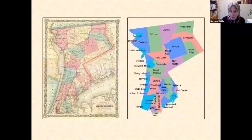Here's an older map of Westchester on the left, a little out of focus, I must say, and a more modern one. Each community in Westchester has its own personality, and I'm learning that more and more as I work with different communities from top to bottom. I grew up in northern Westchester, did a lot of work on the Hudson, and have been in New Rochelle and the city historian for many years. So I crisscrossed, but now I'm finding all these other communities. And what I've also learned is that each community has its own way of taking care of its history.